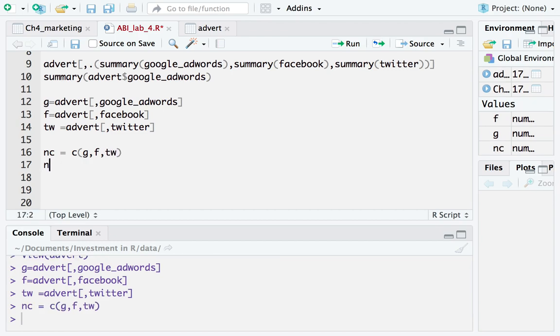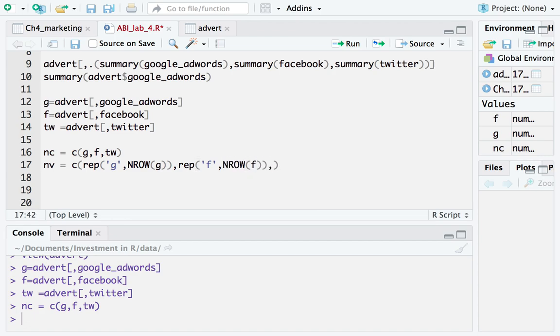Now I need to create the other categorical column, C function, and I'm going to have the 3 vectors. First vector, repeat G, nrow G times. So that's my first vector. My second vector in there will be repeat F, nrow F times.